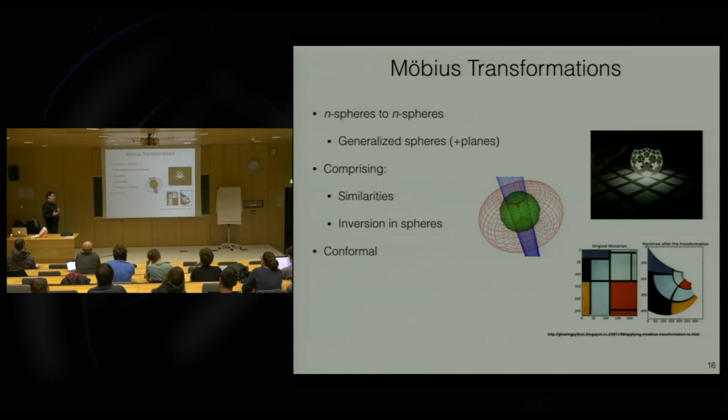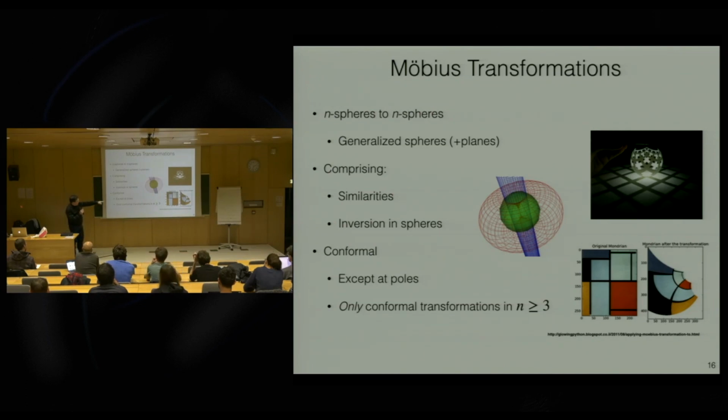And they are conformal. Conformal means they are locally described by change in scale and rotation alone. In fact, not only are they conformal, they are the staple of conformalness. For instance, in dimensions bigger than 2, which I kept showing here, they are the only conformal transformations. There are no others. So you cannot do anything else. Now, except at poles. Möbius transformations have poles. You can even see the pole in this example. You can see I made this square into some part of a circle. But if I look at what happened to the center, you can continue the lines and see that the lines that used to be parallel, meeting at infinity, now meet at a finite place.